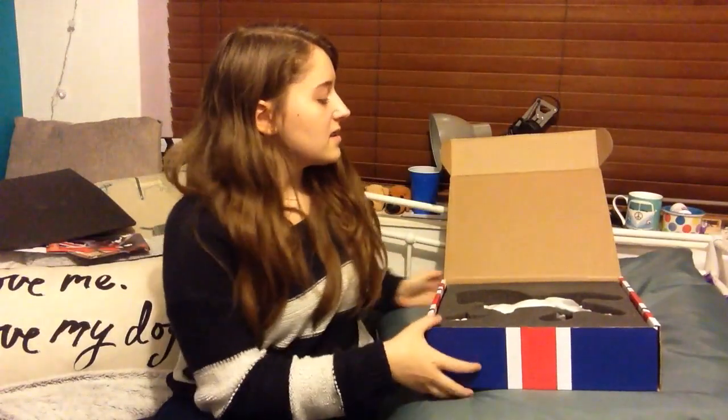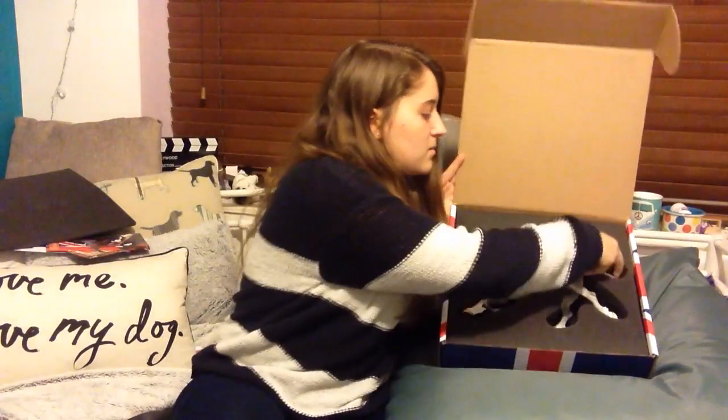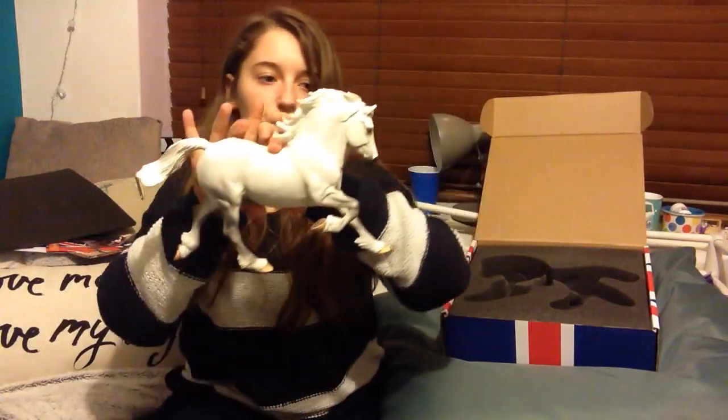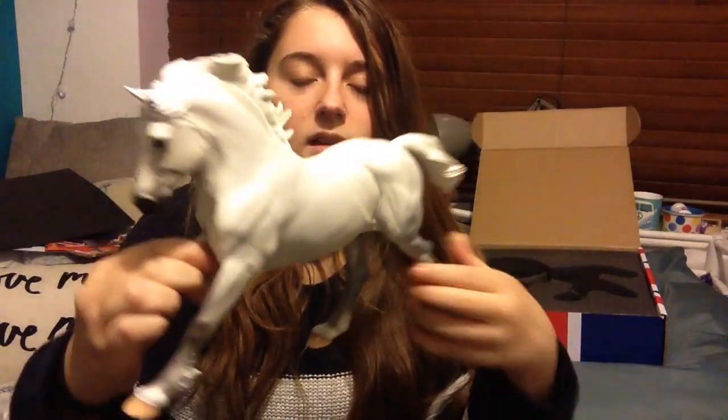Here he is in his box looking absolutely gorgeous! Some of you may know I'm an absolute sucker for dapple horses or greys, and this guy — like Dougie — is a light dapple grey, white, whatever. He came with extra padding, I guess because he needs it. I am absolutely in love with this guy. He is gorgeous!